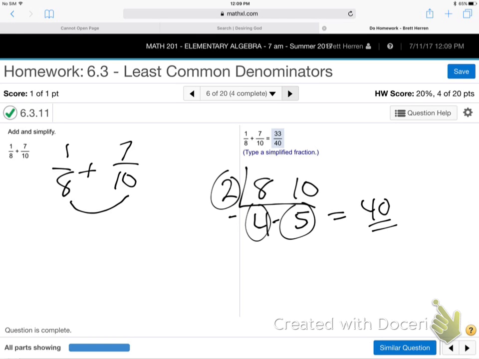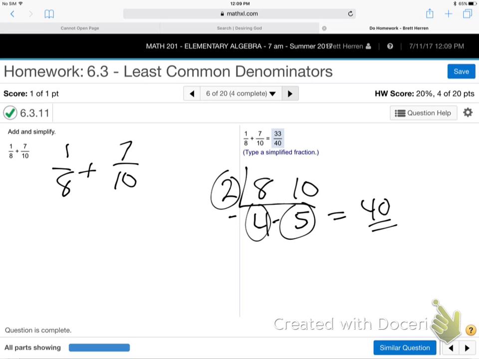So again, I'm addressing that concept I see from a lot of students. They say, no, Mr., you just multiply them together. See, that's not true. 8 times 10 is 80. That's not the lowest common. That's a common denominator, something they go into, but it's not the lowest number they go into. 40 is the smallest, lowest thing that 8 and 10 go evenly into. 80 is another thing they go into, but the lowest is 40.